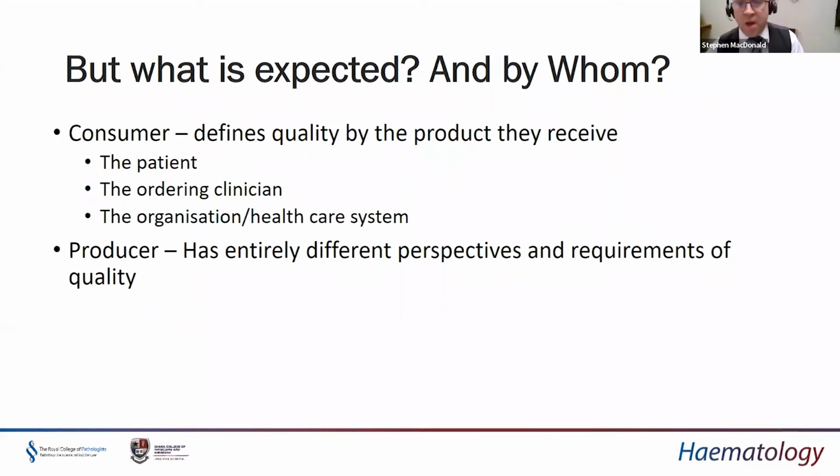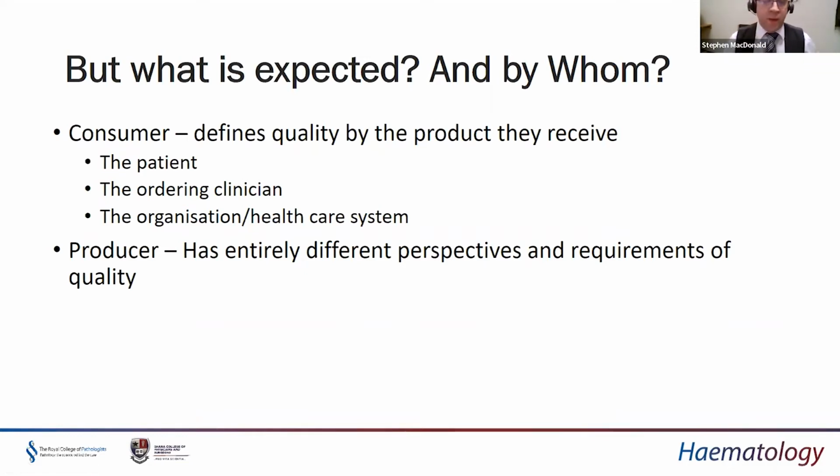Now, yes, they may have expectations, and sometimes those expectations might not be realistic. And it might be a case of how do we manage that in real time, to manage expectations, both of patients or even the clinicians that we work with, to make them aware of the limitations of what we can actually provide. This is what we're doing to make sure that the provision of that service is to the absolute maximum standard that we have. But actually, sometimes we have to accept we cannot produce what is actually being expected from our users. But you can see here that the consumer may be anybody from an individual patient to entire organizational or healthcare systems.